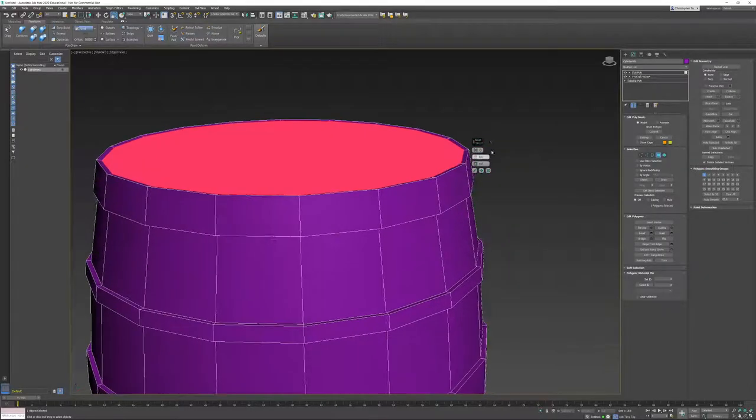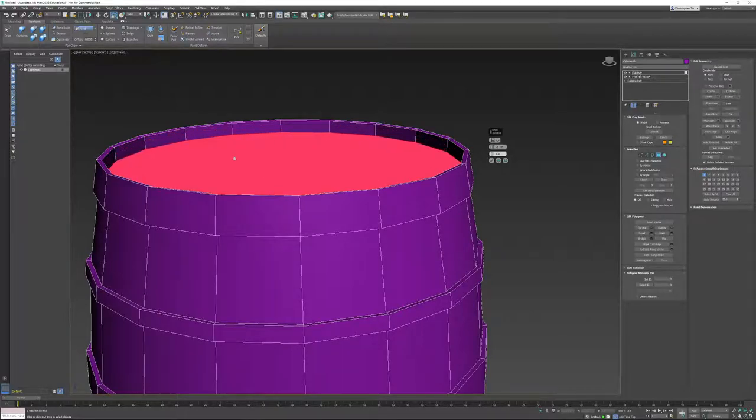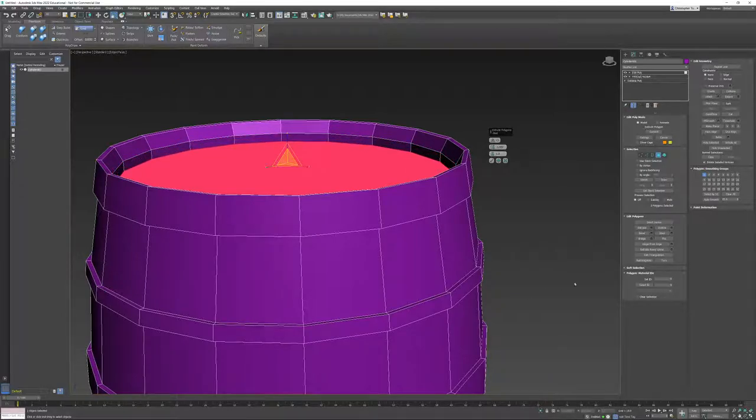Clicking on this button will open the bevel command, and I will reduce the height to a negative number so that the bevel goes inward, and I will reduce the size of the bevel so that the bevel becomes smaller. Once I'm happy with my decrease in size, I will hit the check mark to accept my changes, and I will go and find the extrude settings to drop the cap down. Here I need to make the number negative so that the cap goes inwards.